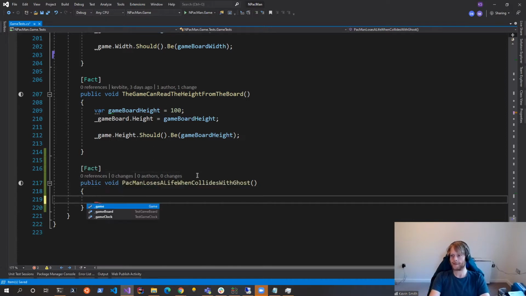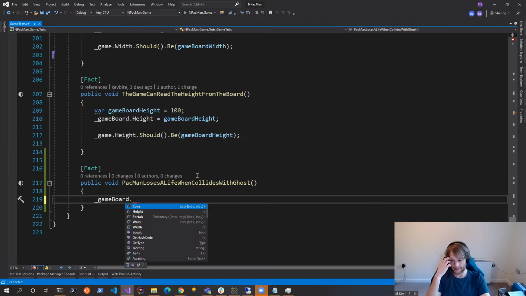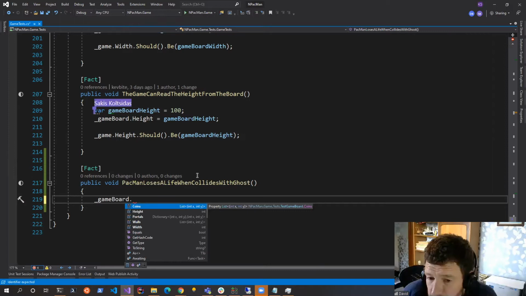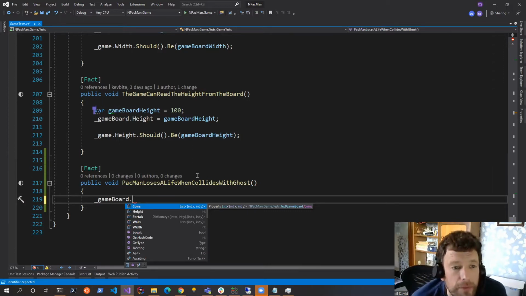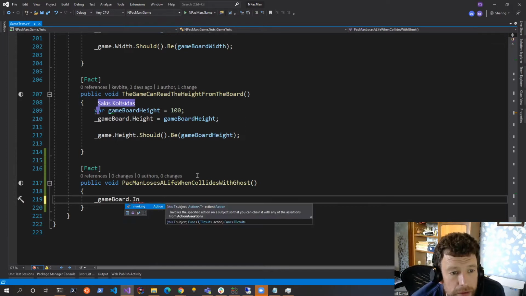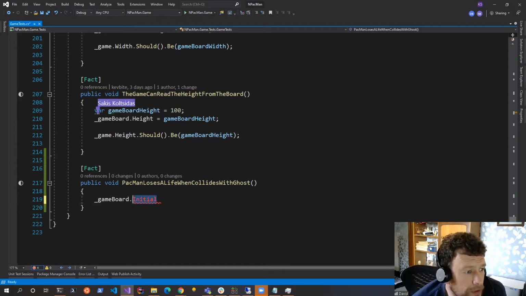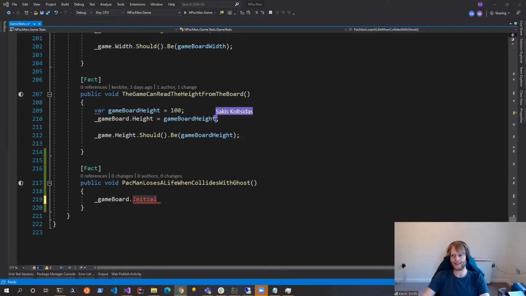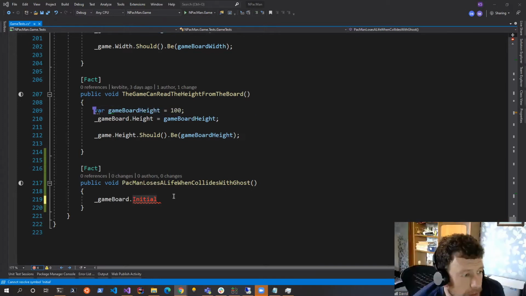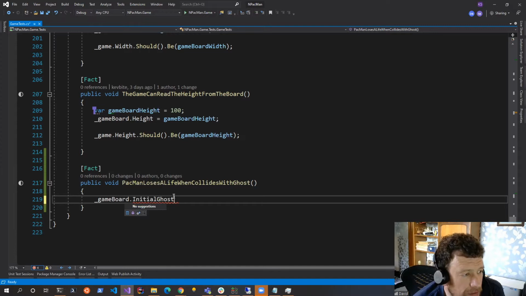So we already got the game set up. I feel like, what does the game board have where the ghosts are? Yes, their initial position. Let me have a look, see what we've got at the moment. The game board doesn't know where PacMan is. No, but we said we were going to do that as well. Because we said we should be placing PacMan where the board says it should go. Because at the moment PacMan just starts at 1,3, which is not actually the right place.